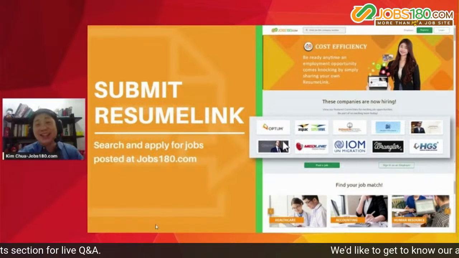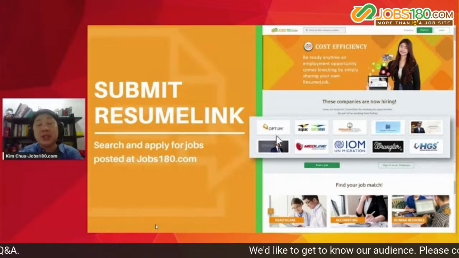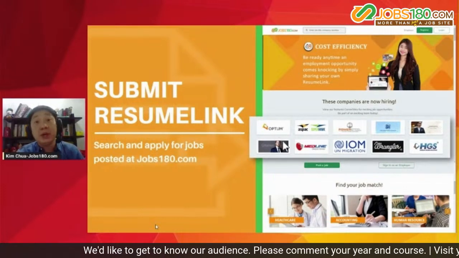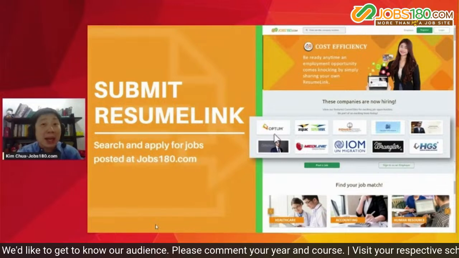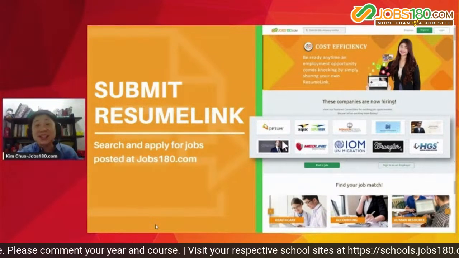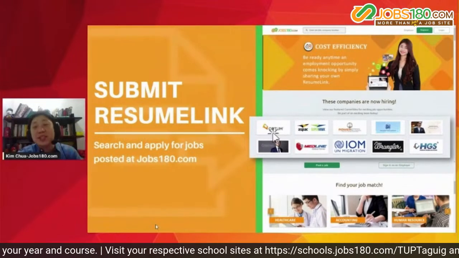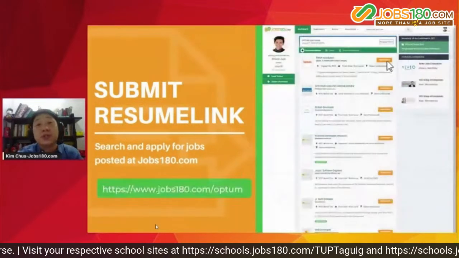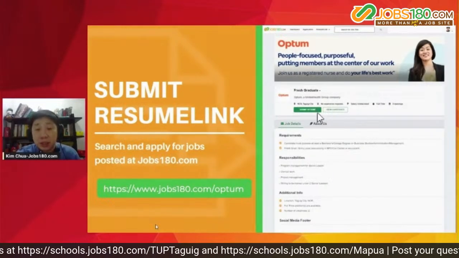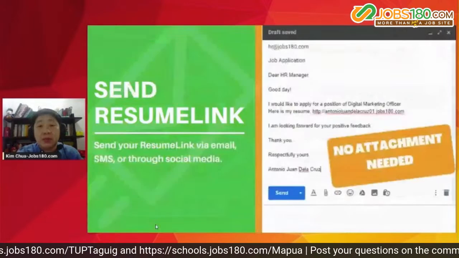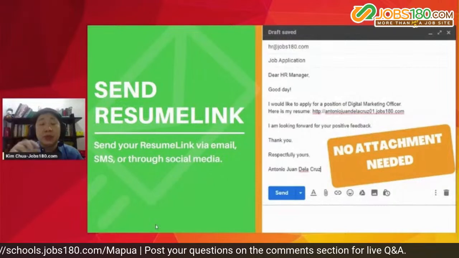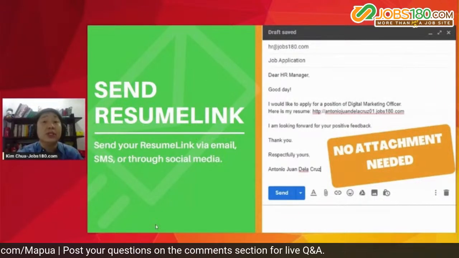So, tuloy natin. Okay, tuloy natin. So, if you're going to search for companies, what do you do? Just go to the website of jobs.at.com, search for companies. Kung may lumabas, edi meron. Pag walang lumabas, edi wala. Diba? Ganun lang yan. Huwag natin pilitin magkaroon ng something kung wala talaga. Diba? Okay, so anong gagawin? Tingnan mo yung mga companies. Kung meron kang type, edi gawin nyo, check nyo yung opportunities. After that, you now submit your information to that company. Okay, and when you submit your information to the company, it will ask for your profile, for your resume link and password. So ikaw lang bibigay ng consent dun sa company.